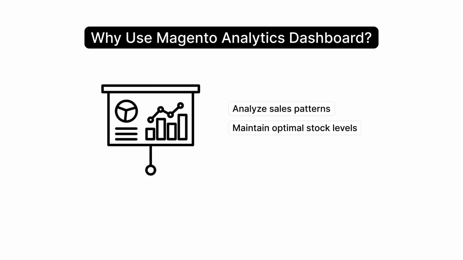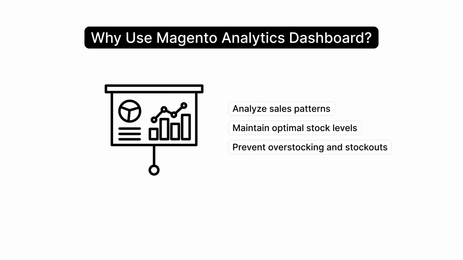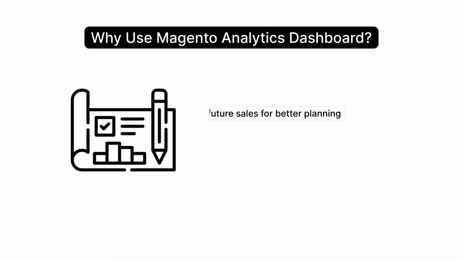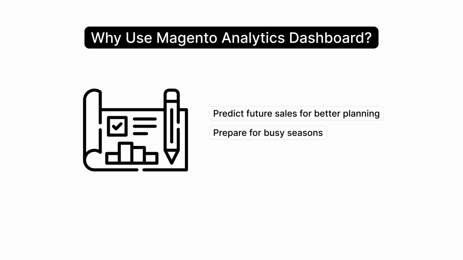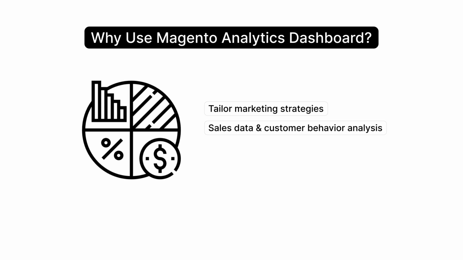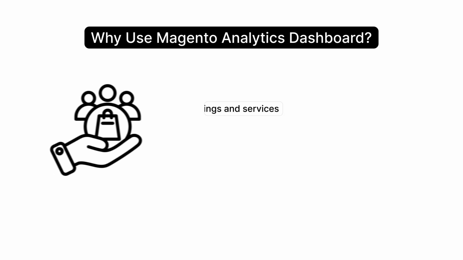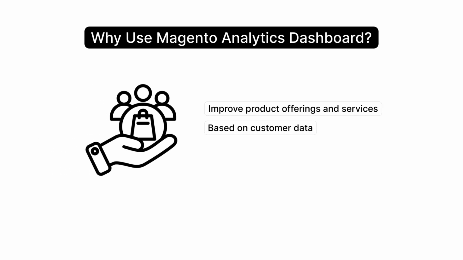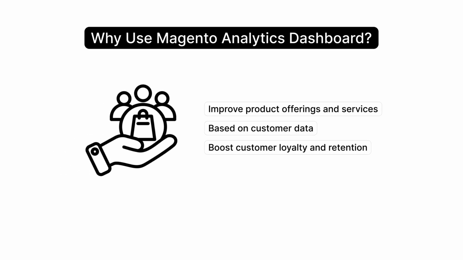Analyze sales patterns to maintain optimal stock levels. Prevent overstocking and stockouts. Predict future sales for better planning. Prepare for busy seasons and allocate resources effectively. Tailor marketing strategies using sales data and customer behavior analysis. Improve ad campaigns and maximize ROI. Improve product offerings and services based on customer data. Boost customer loyalty and retention.